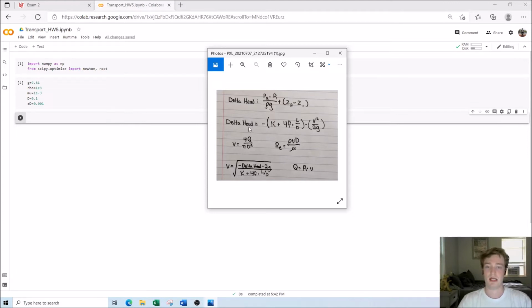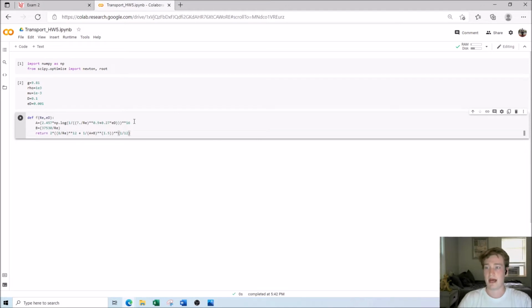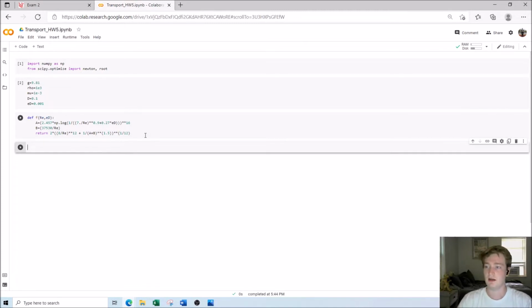So what we want to do is make a function for the Fanning friction factor, and that was actually done for us because it's a pretty big equation. So what I'm going to do is copy and paste it from over here, and you'll see how annoying this would have been to write out in real time. So we can see the Fanning friction factor. We need to take in a Reynolds number and a relative roughness, and we're going to return the value of the friction factor depending on those two values. And again, you can see it's a lot of equation. So I'm glad we're just going to copy and paste it from there. So shift enter, and we get to move on.